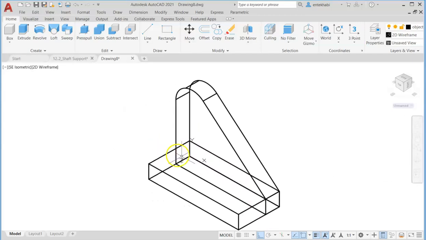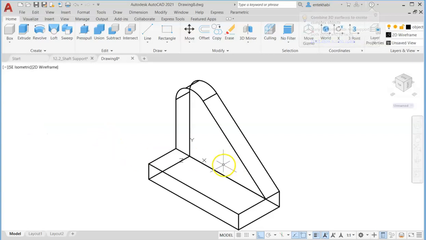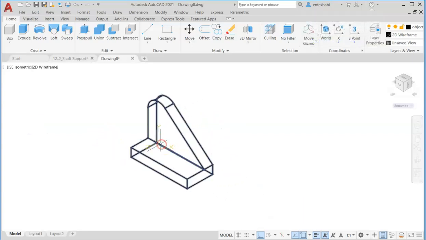At this point it is best to union these two pieces, so we have one solid rather than two pieces. Now they are joined by union.